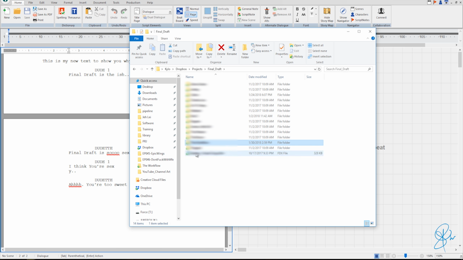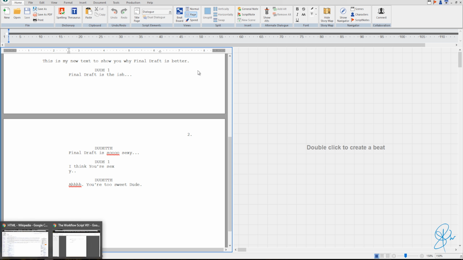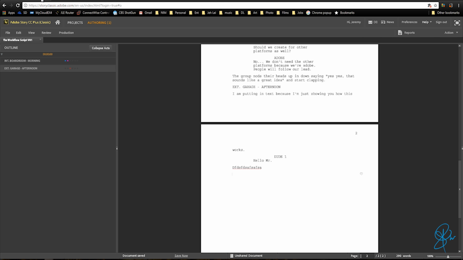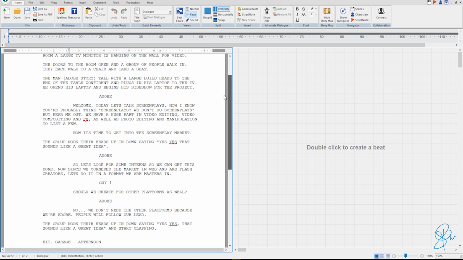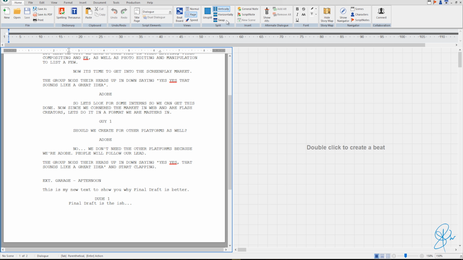Too bad I'm not going to show you any of the names of them, but needless to say, that's my workflow, and that's the reason why Adobe Story sucks. Adobe Story is crap, and the fact that they can't even get a scroll bar function on their updated version is garbage. And so that's the reason why I use Final Draft now.